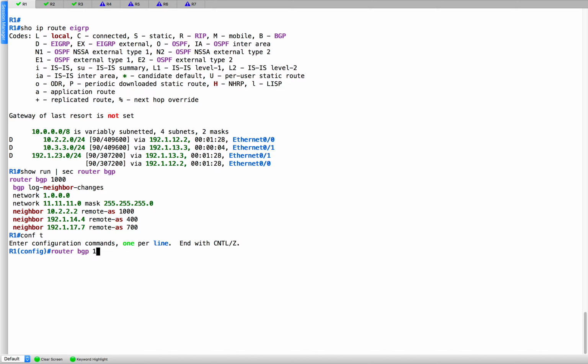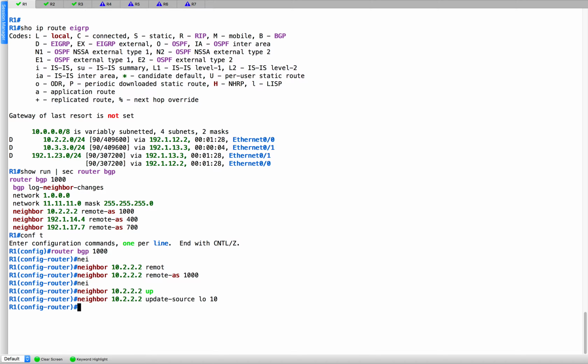Router BGP 1000. Two commands are important here. One is the neighbor command, where you're forming it with R2, so 10.2.2.2, and remote AS is 1000. The other one is the update source command, and I'll tell you why it is needed. The update source will be loopback 10.